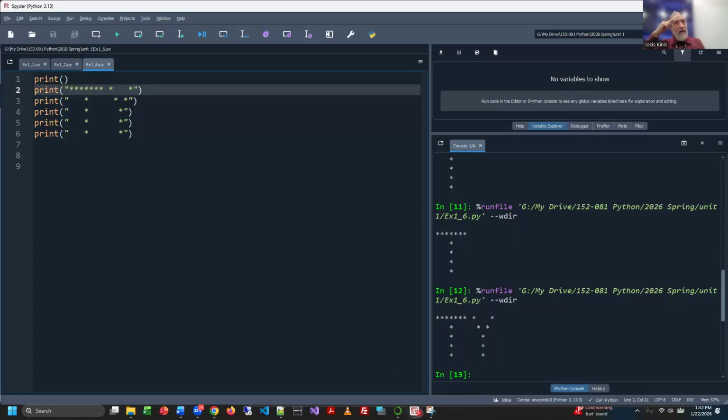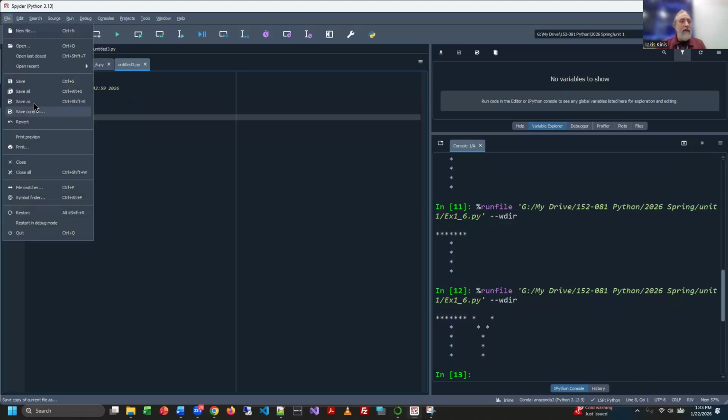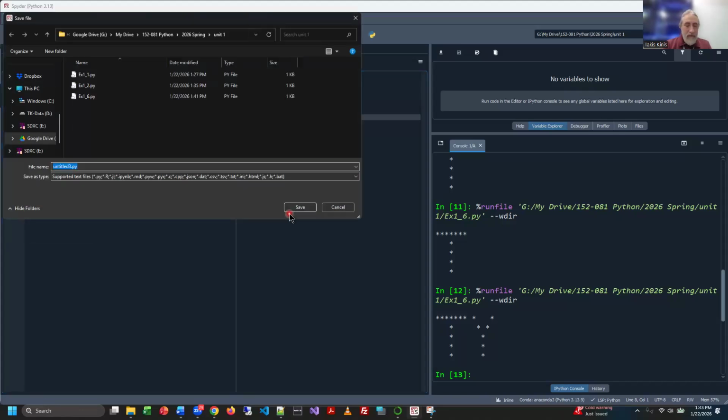So you see how I'm not really pseudocoding it, but I'm thinking about it and talking about it in my head and making a plan, right? So even though I'm not pseudocoding, I'm still kind of doing it. So here's the new program. I'm going to do a save as. This is exercise 1_9.